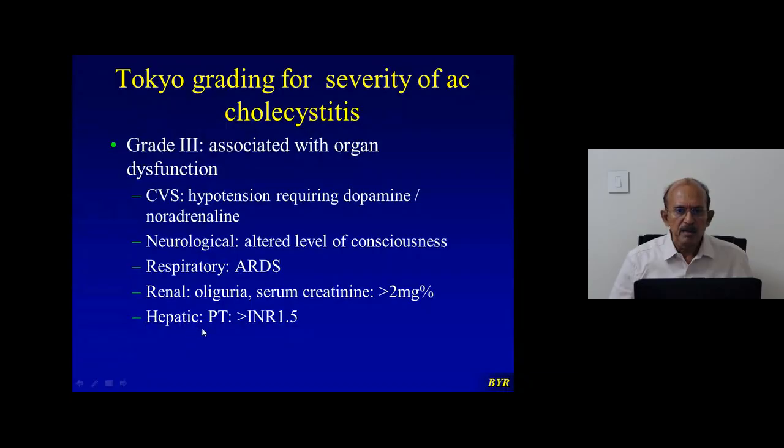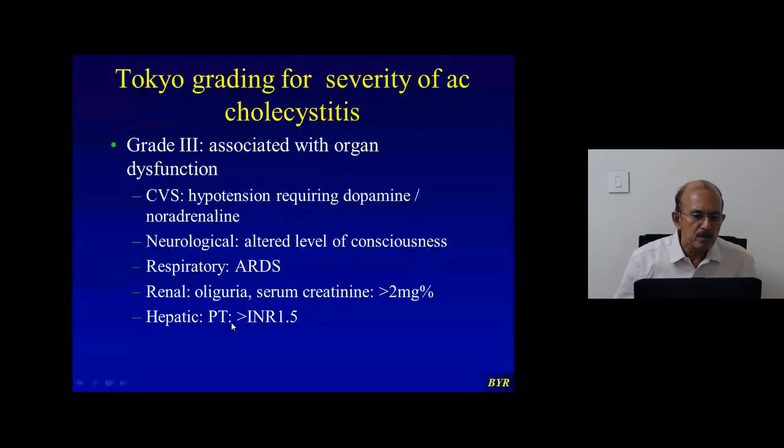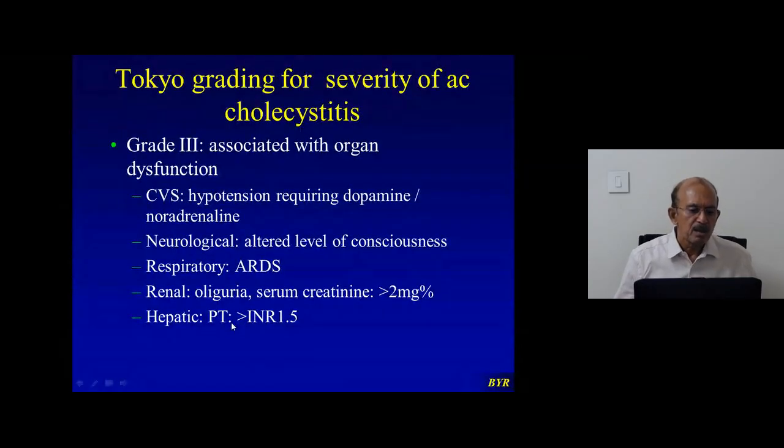Hepatic dysfunction is known by prothrombin time. The fate of emphysematous gallbladder is perforation, general peritonitis, and death of the patient if it is not dealt with in the very appropriate time. So once you identify it, you must immediately operate on the patient and remove the gallbladder. Otherwise, the patient will die. The chance of death is about 95 to 99% of patients.